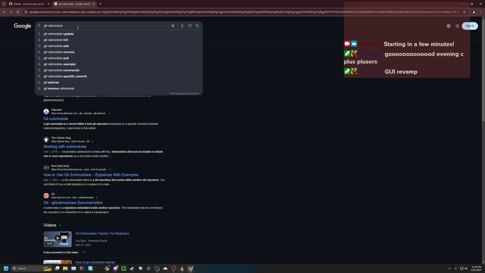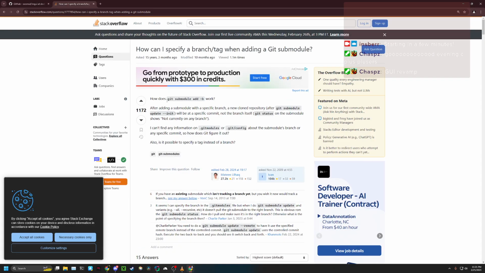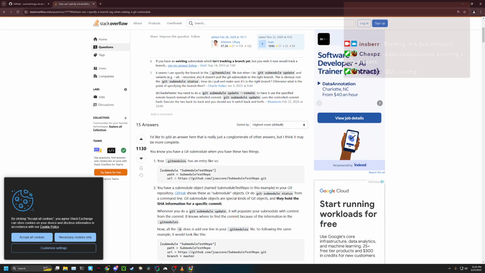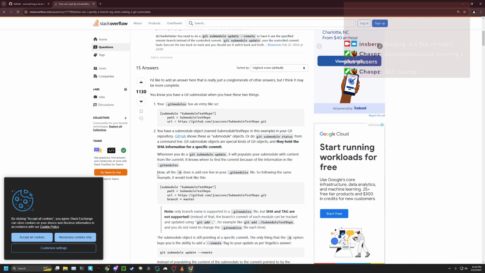So git submodule add, specific branch. No, all the V does is add a line saying you want a specific branch.